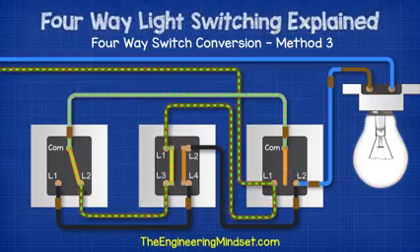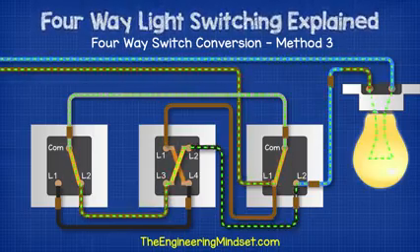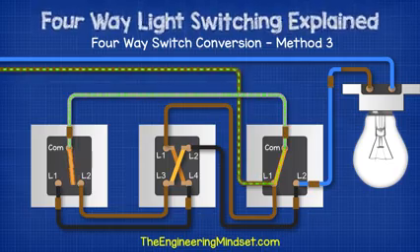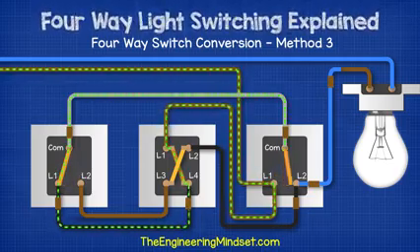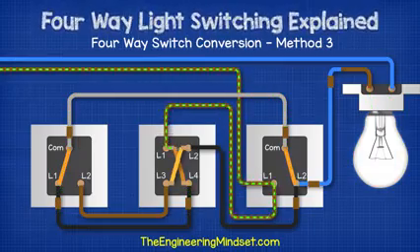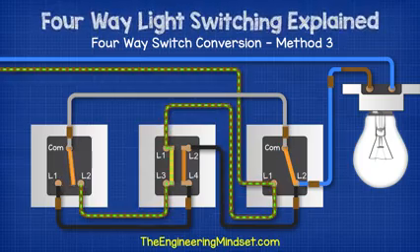If we then flip switch 3, we break the circuit. If we flip switch 2, we make the circuit again. If we flip switch 1, we break the circuit. If we flip switch 3, we again make the circuit. If we flip switch 2, we break the circuit. And if we flip switch 1, we make the circuit.